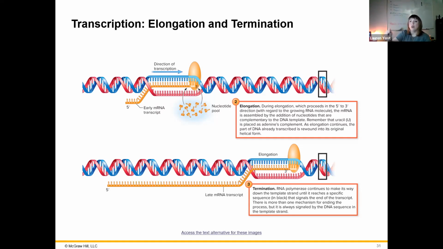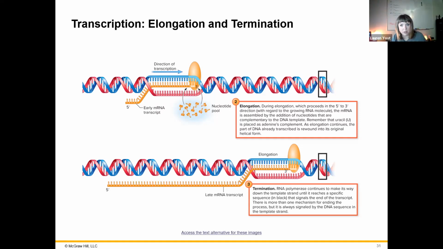Okay. So we're going to elongate in the 5' to 3' direction, just adding on the appropriate nucleotides. In this case, we are talking about the RNA nucleotides, so ribonucleotides with ribose and uracil, and that's what we're going to be adding. And then eventually we get to a point where we will terminate. It's basically a stop sequence where the RNA polymerase will disassociate when it gets to that little stop sequence. And that's pretty much all there is to it.